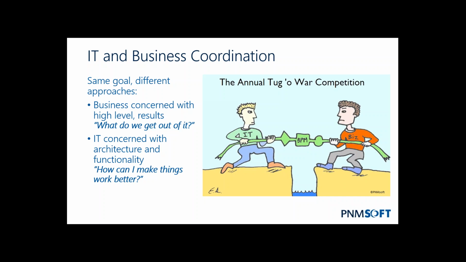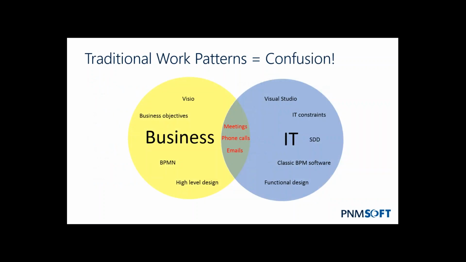Because these two roles come at the goal from different angles, they are sometimes very much at odds, and you can get that feeling from the little caricature you can see in front, where both sides are tugging at the BPM project from two ends, and sometimes things fall into that gap in the middle, and sometimes things get lost. There certainly can be a certain amount of conflict. So we thought about that problem, and we thought about what causes it.